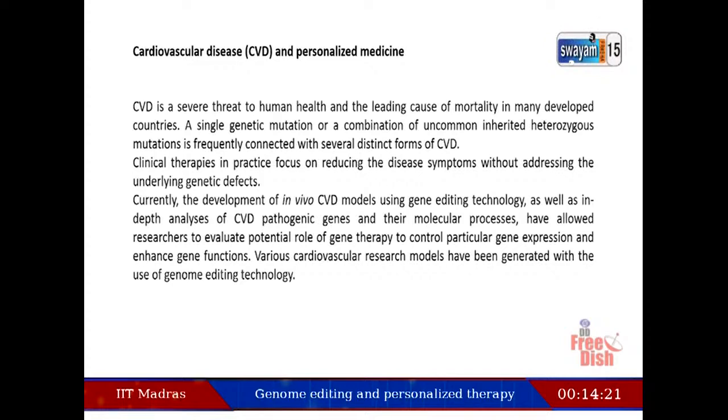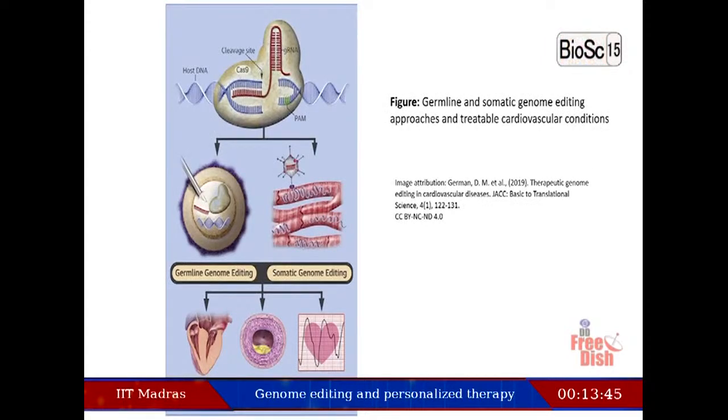A single genetic mutation or a combination of uncommon inherited heterozygous mutations is frequently connected with several distinct forms of cardiovascular disease. Clinical therapies in practice focus on reducing the disease symptoms, not the underlying genetic defects. Currently, the development of in vivo CVD models using gene editing technology, as well as in-depth analysis of CVD pathogenic genes and their molecular processes, has allowed researchers to evaluate the potential role of gene therapy to control particular gene expression and enhance gene functions.